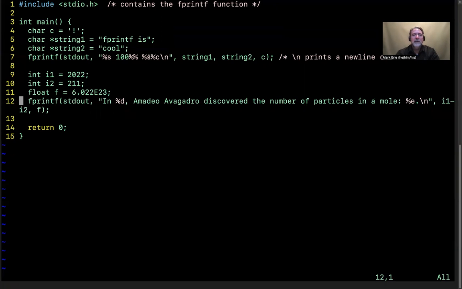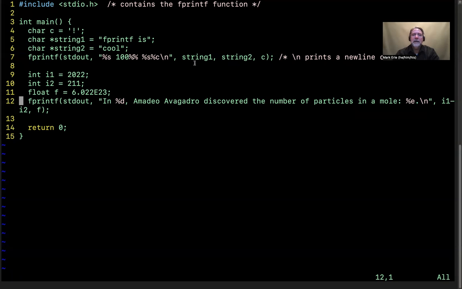But now look, I have several different format specifiers. I have %s, meaning some string is going to be placed here, followed by 100, and then %%. So this is going to be turned into 100%, followed by another string, followed by a character.